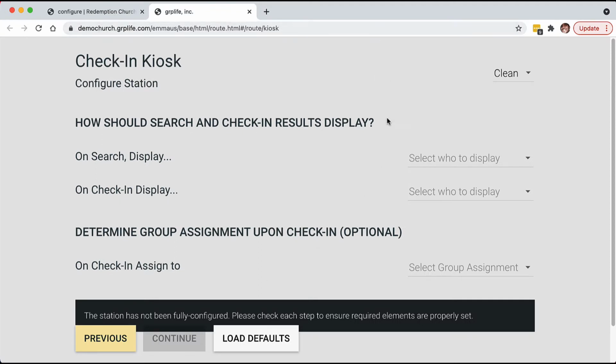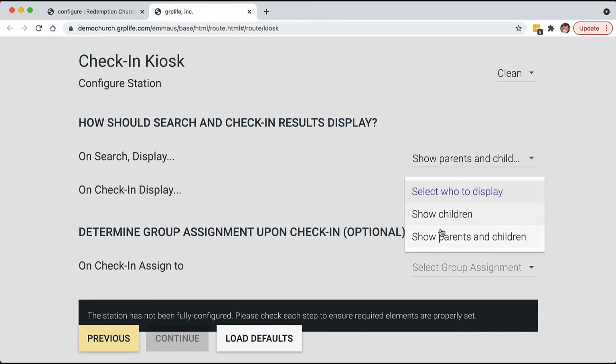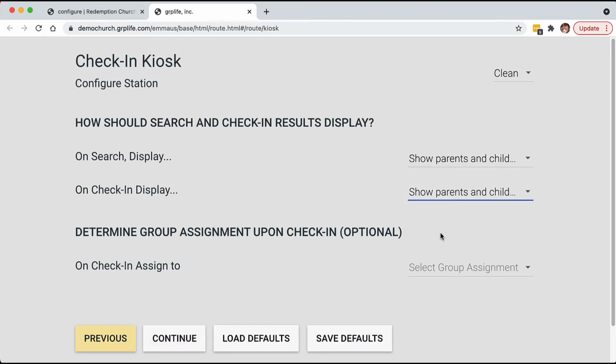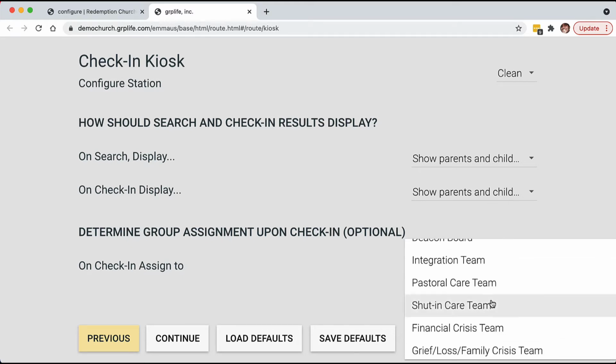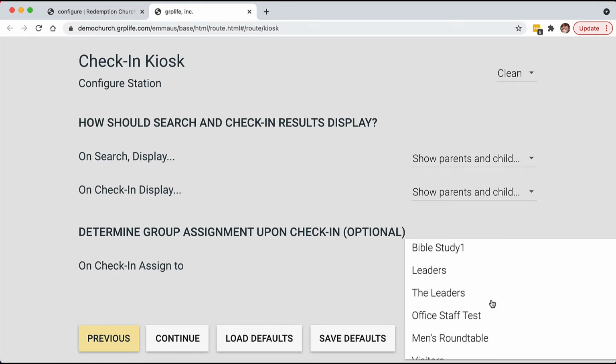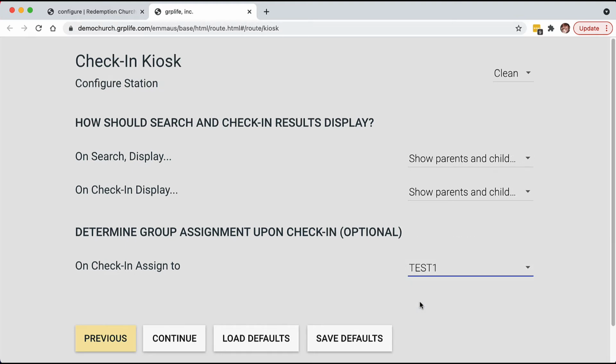And then from here, I'll indicate that I want to on search display parents and children, and on check-in display parents and children. Another key thing I'll do in this case, because my location is attached to this Test 1 group, I'll also make it to where when people register, or when they first get in the system, or they get checked in, I want to assign them to the Test 1 group.